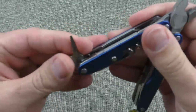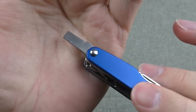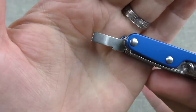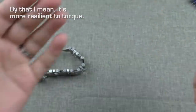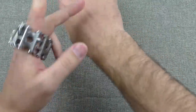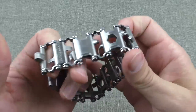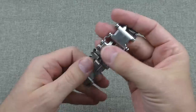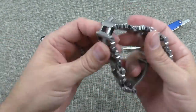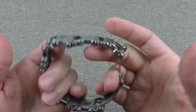Here are some of the screwdrivers from the Juice — they're built differently. That's what it basically comes down to: the Tread is made out of a different kind of steel. Almost all Leatherman tools have more carbon in them, are heat treated, and it's a tougher steel all around. Whereas what we have on the Tread, because you're wearing it on your wrist — you're going to be dealing with sweat, water from washing your hands, things like that — you have to have a more stainless steel, something far more corrosion resistant. So it's not as tough as other Leatherman multi-tools. The tools on here won't hold up to the same amount of torque or abuse, and yet they are quite functional.